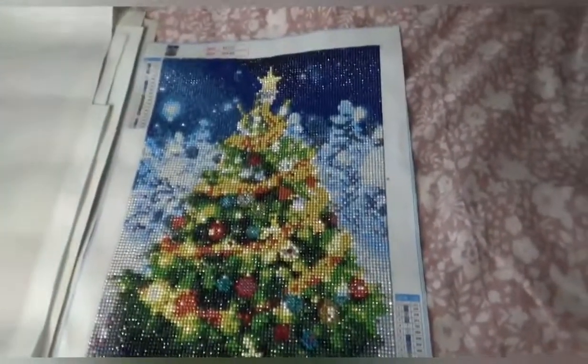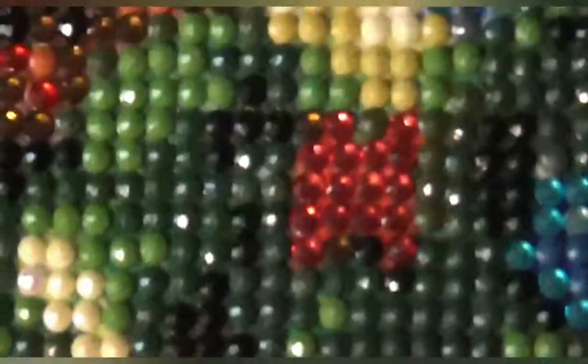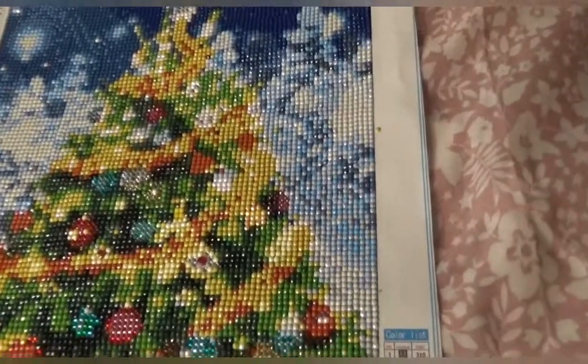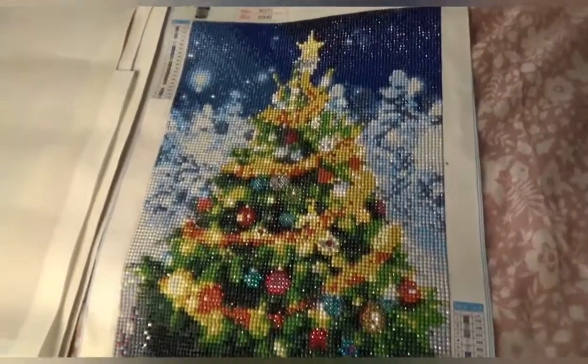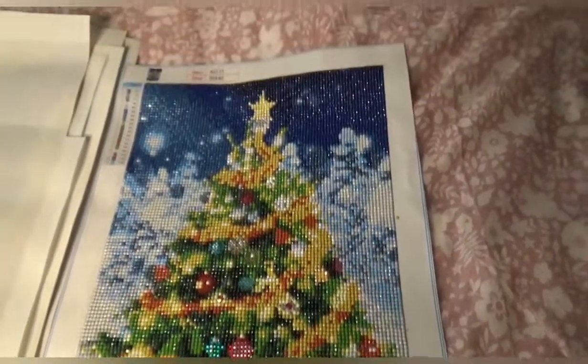The first one is this Christmas tree. I have changed this one so much — I added AB's to a star, some crystals, made all the baubles crystals, and just totally blinged it out. There are some AB's down there as well near the star. This one is from Amazon and had 19 colors with a lot of confetti. It took me a day and a half to do, but I just think it turned out beautiful.